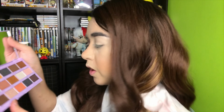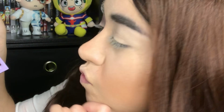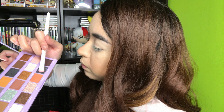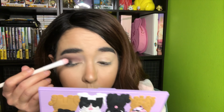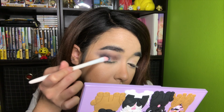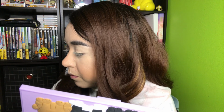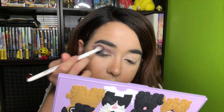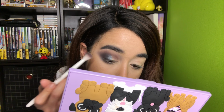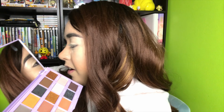So I really want to do Bruno. So I'm just gonna, ooh. Okay. That is really pretty. And I'm just gonna blend it in with the same brush that we used for Poppy Love. And then I'm gonna do Fur Baby on the other half.